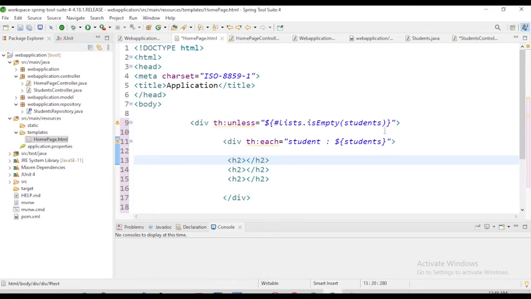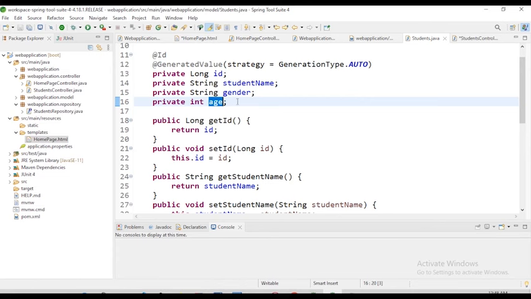So let me copy these to have th:text, and then equal to. Inside this, let me paste student. We will use the new variable that we define, student dot. Let's go to student and then copy student name. We can access these members of the class.